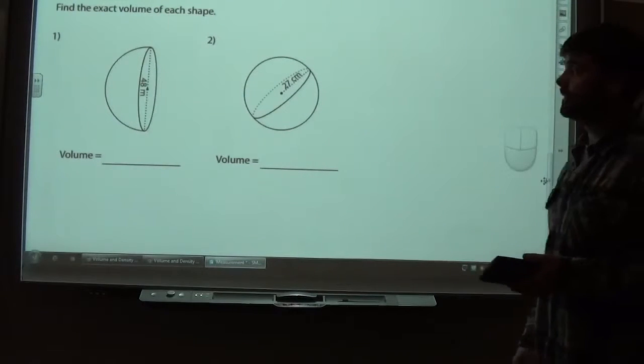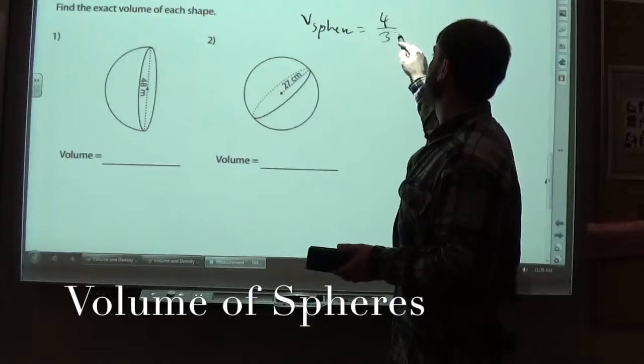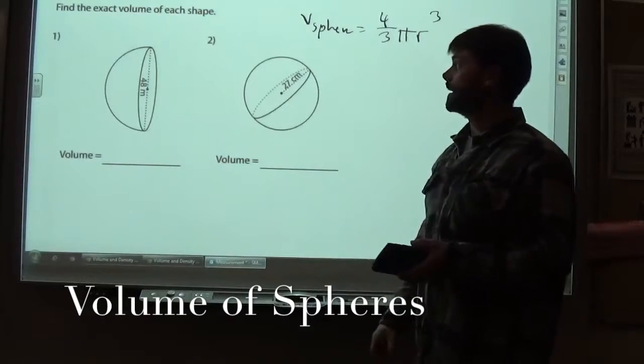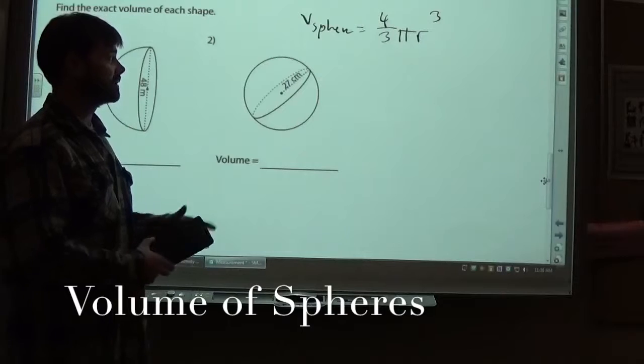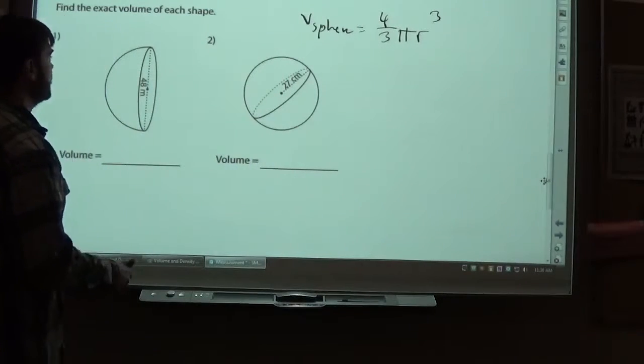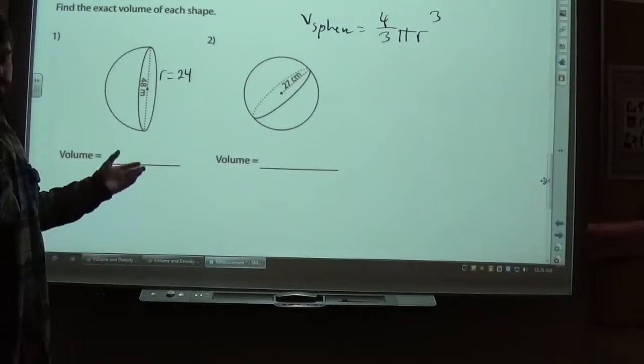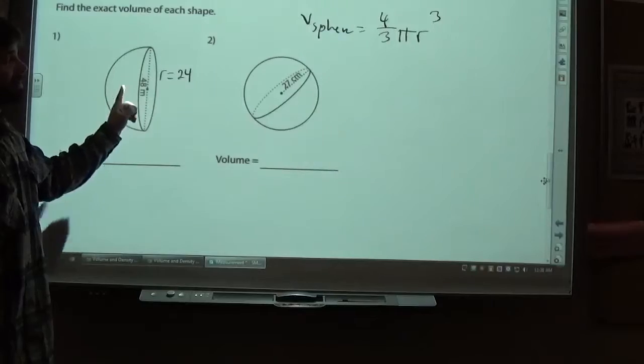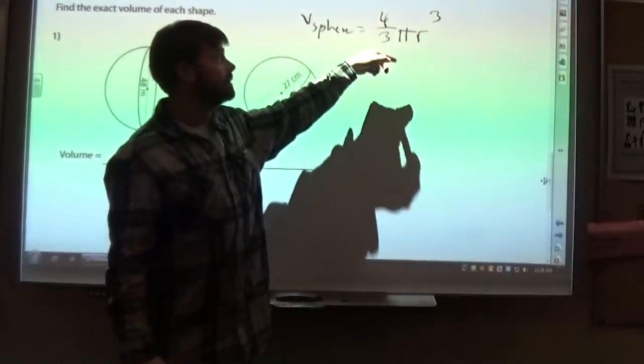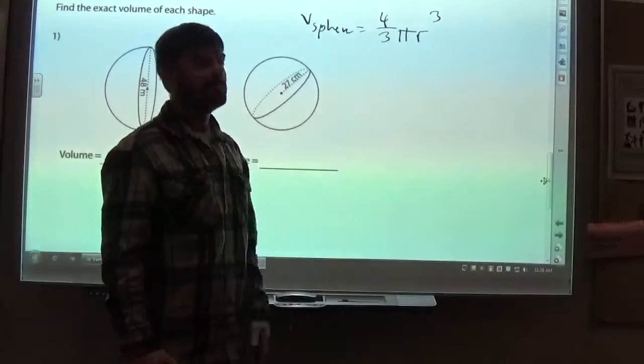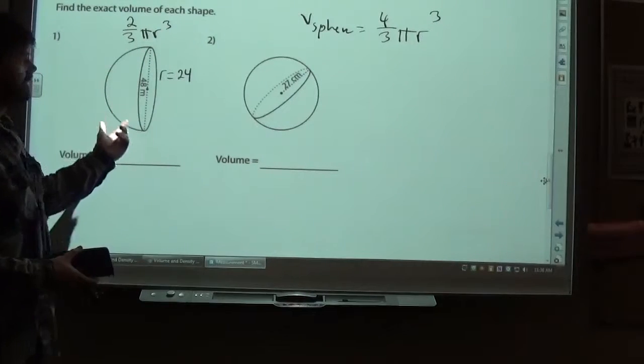The next one's talking about spheres and hemispheres. So the volume for a sphere is equal to 4 thirds pi r cubed. There's not a whole lot to it. For a sphere, there's really only one measurement because everything is perfectly symmetrical about the center of the sphere. So it's just the radius from the center of the sphere out to any part in the outer edge. Now, again, problem number one gives you a diameter. So in this situation, the radius would be 24. And the other thing you'll notice is that this is a hemisphere, so it's half of a sphere, which means your equation for this would just be half of whatever this is. So there's two ways to look at that. Divide the 4 by 2, which would give you 2 thirds, or you could say it's 4 sixth. We'll go with 2 thirds pi r cubed for the hemisphere, because it's half of that. Or at the end, if you got an answer, you could just divide it by 2.